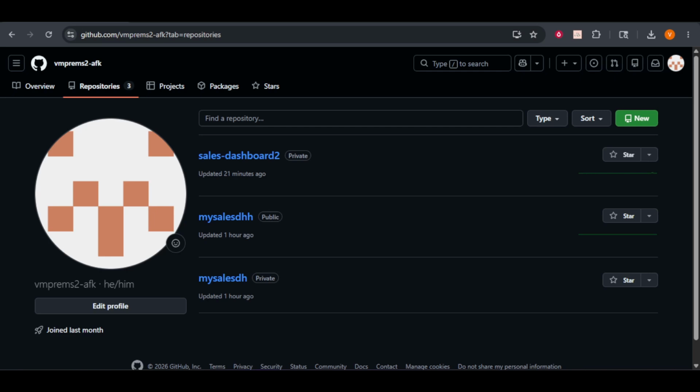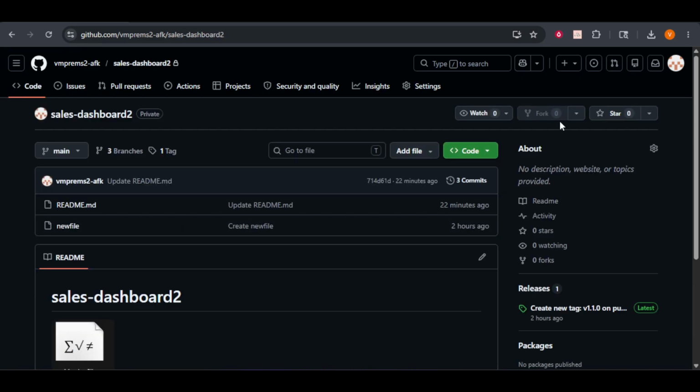This is where everything begins. Once you're viewing your repository, you'll notice a variety of navigation options at the top. You're going to want to focus on the Actions tab. It's located in the top horizontal menu bar, right among other tabs like Code, Issues, and Pull Requests. Go ahead and click on it.